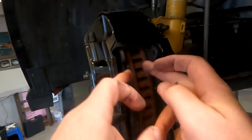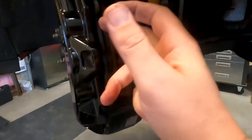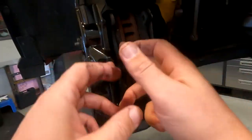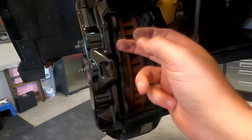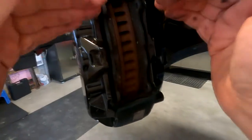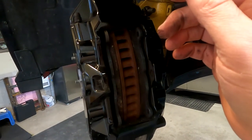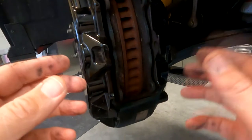The brake pads are these two parts. You can see the thickness — they're almost new, they only have one track day on them. The street pads I'm putting back are about the same thickness, but if you're adding thicker pads you would have to back the cylinders out. If you back the cylinders out you need to remove some brake fluid from under the hood, because it raises the fluid level and brake fluid can overflow — it's really damaging to the paint.